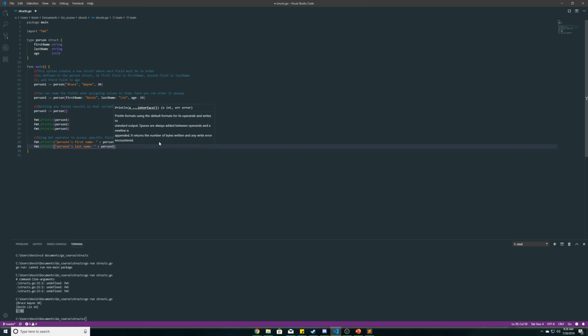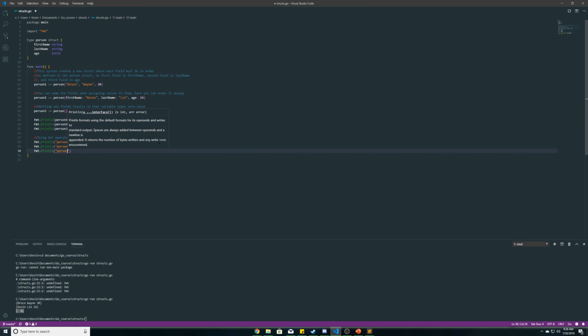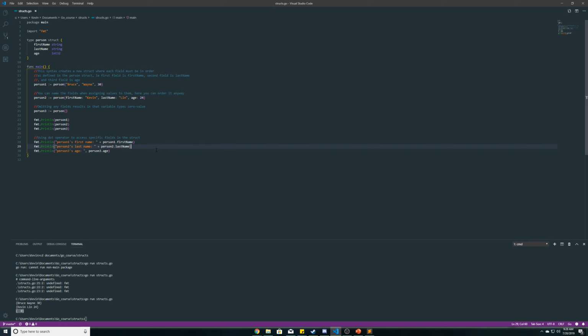So do person2.lastName, and then for person3 we'll just grab their age. Everything here is exactly the same as the code in the PowerPoint slides, by the way. Person3.age. Whoops. And then we will print this.